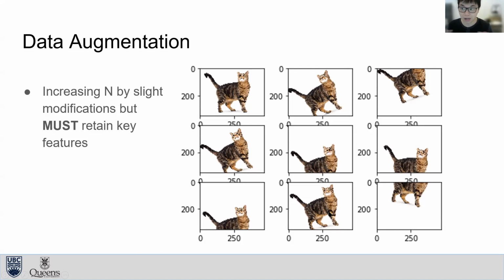So data augmentation is a very useful tool that's used quite often, especially in image and video analysis, because it's quite easy to augment an image while retaining the key features. This is a bit harder to do if you have numerical data like lab values, right? If your sodium is, let's say, 120, how do you augment that? You can't increase that to 130. You can't decrease it, because that makes no sense. You're changing the key feature of that data. So you'll need something like an image where it's a matrix of numbers that you can adjust a bit.